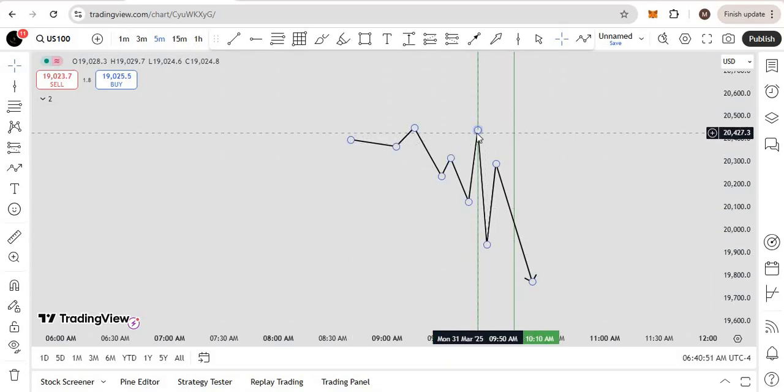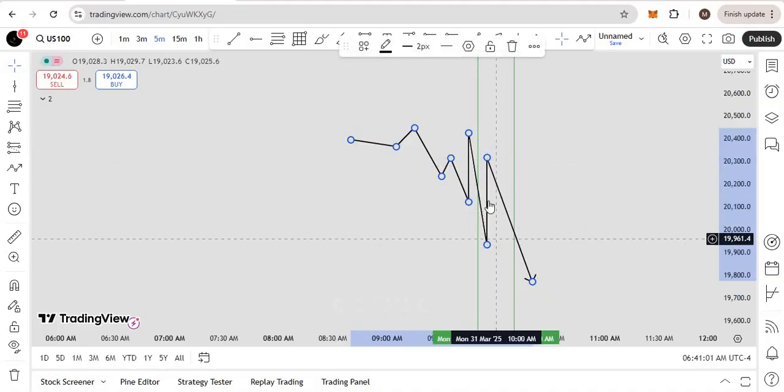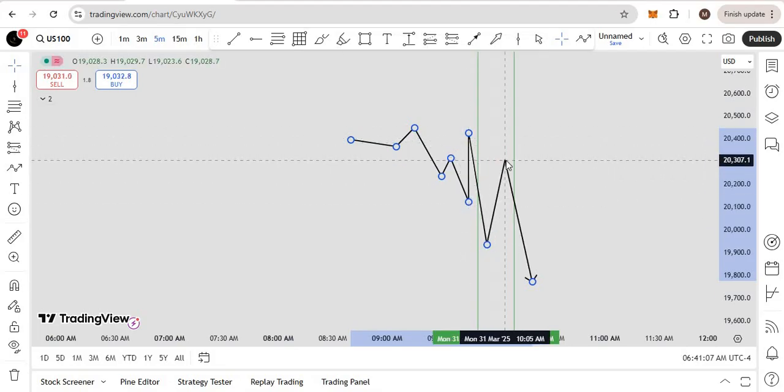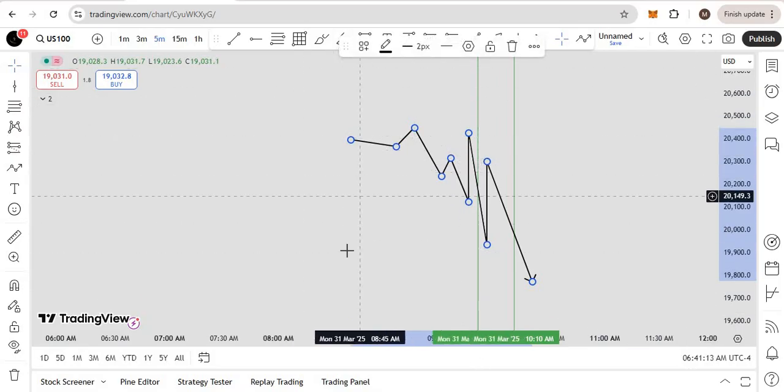Listen folks, this manipulation or whatever can happen before. I'm telling you, only for entry. It means it can happen that price goes to your fair value gap on your macro time. It can happen at the end of that macro, at the beginning, or during the macro. So these are the basic rules.